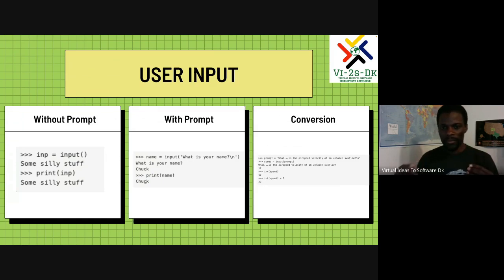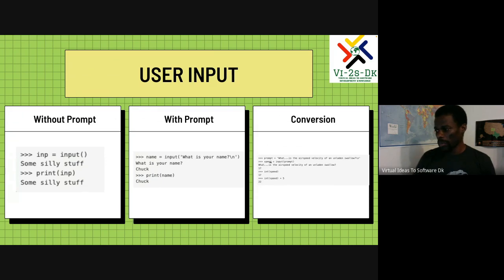But remember that everything you get from the user is saved as a string. So if we ask them, for instance, in this case, what is the speed of a swallow that's not carrying anything? Then they input that speed.